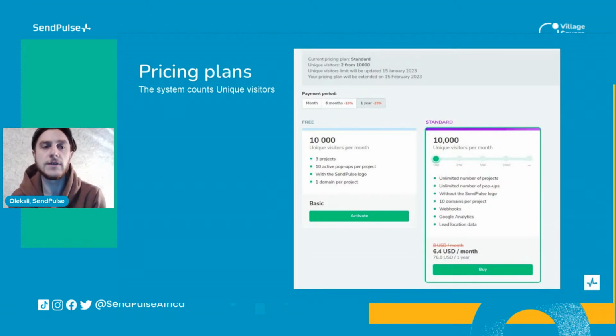There are several ways to pay. You can pay with the card. You can activate the auto renewal from the card, so the system will charge you monthly, or you can once top up your global balance, which has no expiration date, and the system can extend your plan from your St. Pulse global balance. It is also possible. So there are many ways to pay.